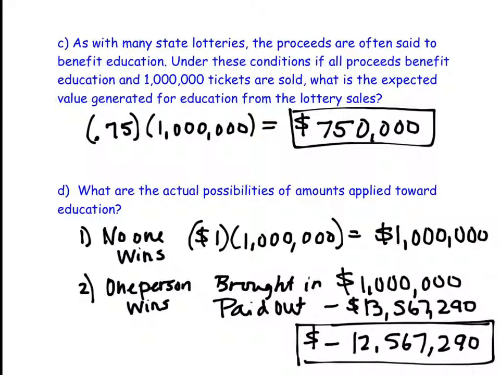Now, obviously, as a Christian institution, we would tell you do not gamble, right? But what I want you to see from this argument is that this argument of something benefiting someone with a lottery is a very strange argument to make. Because either you're arguing that you want it to benefit, which means you want everyone who plays to lose, because that's the only way that education in this scenario benefits, is everybody loses. So I created a game that makes everybody lose so that I can win money. Or I create a game where people win, in which case the beneficiary, in this case education, doesn't get any benefit. In fact, it actually ended up costing the state money instead.